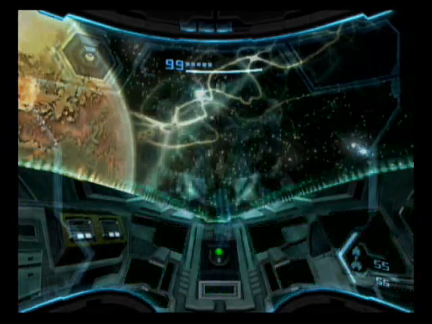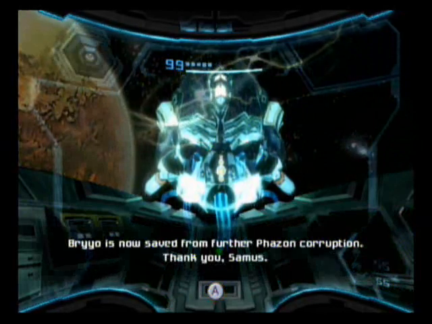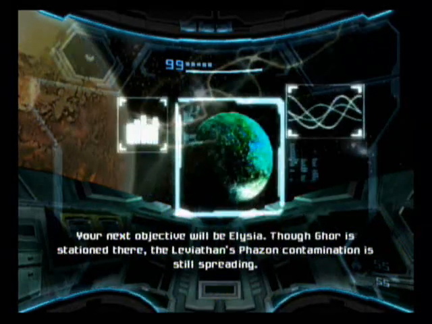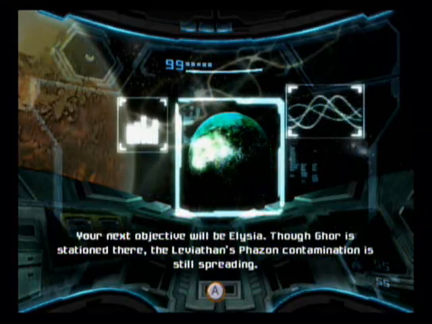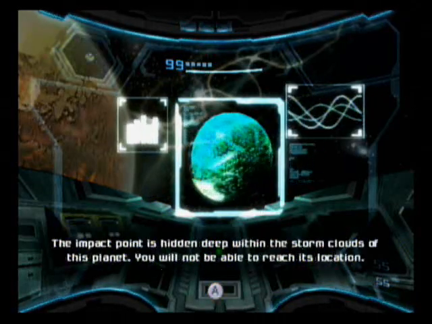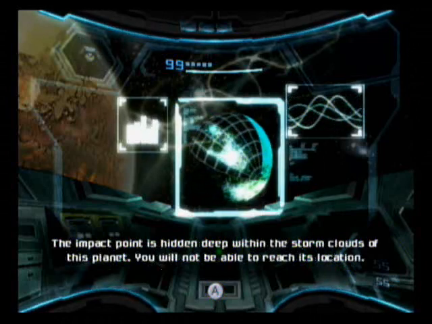Now I kind of want to be quiet for this next part. Bryyo is now saved from further Phazon corruption. Thank you, Samus. Your next objective will be Elysia. Though Gore is stationed there, the Leviathan's Phazon contamination is still spreading. We're thinking about firing him. The impact point is hidden deep within the storm clouds of this planet. You will not be able to reach its location.